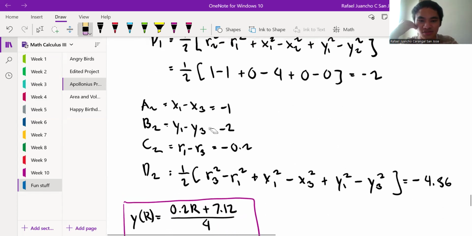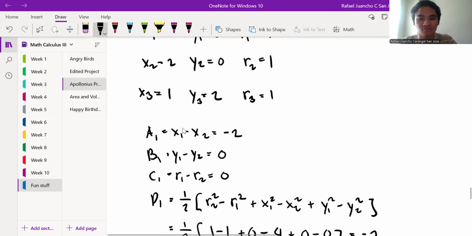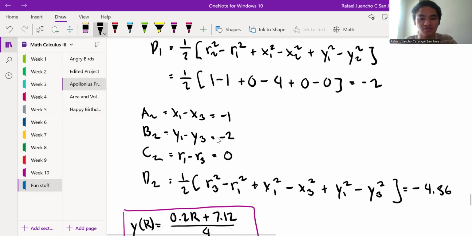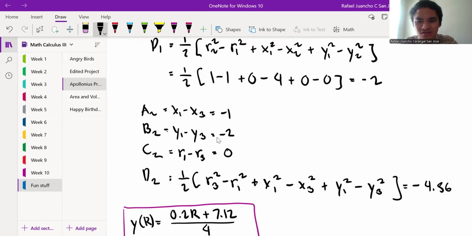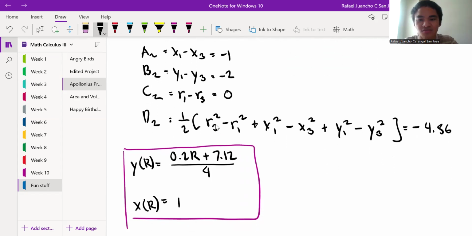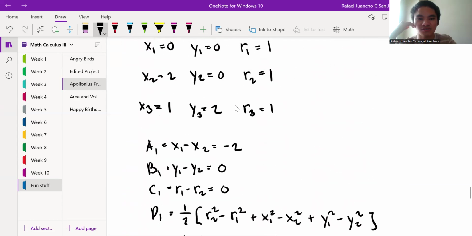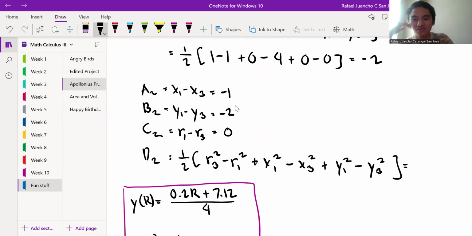Because my R sub 3, this one's 0. C2 is 0, right? I think that's it, right? What else did I miss? R sub 3. No, this one's a different one. So now this will change. R sub 3 is 1 minus 1, 0, x1. So this is x1, 0, x cubed 1. So this is 1 or minus 1.